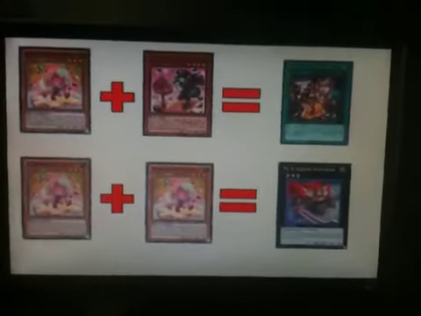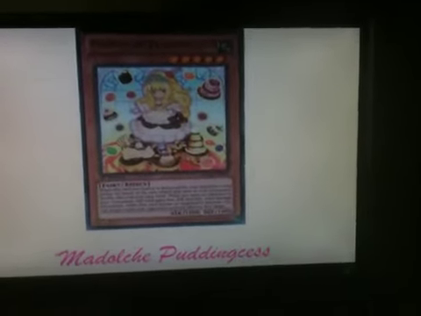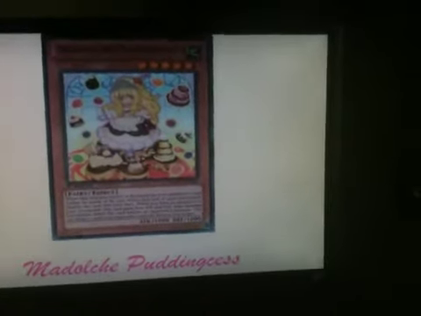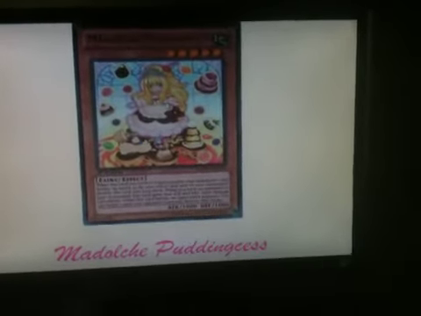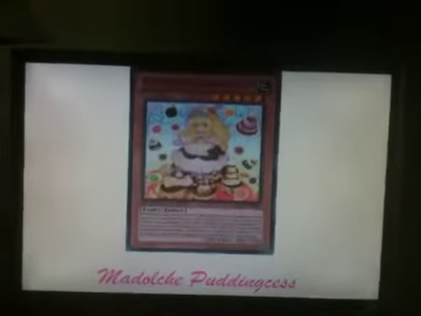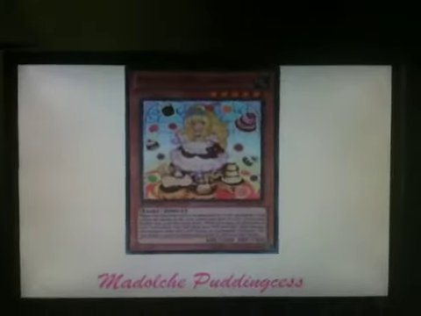Next up in the Madolche lineup, we have Madolche Pudding Cess. Now, she has 1000 attack. If you have no monsters in your graveyard, she gains 800 attack and defense, I believe. Yes, and defense. After she battles an opponent's monster, she can destroy a card that your opponent controls. Now, notice that Madolche Pudding Cess is level 5, which is very unfortunate. Basically, the only way you're going to bring Pudding Cess on the board is special summoning her from your hand by using the effect of Madolche Mifui.